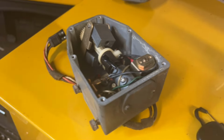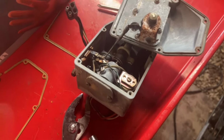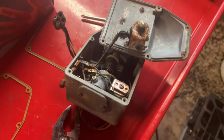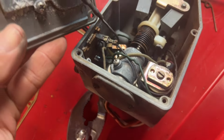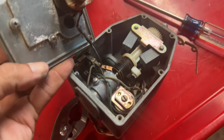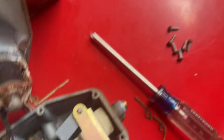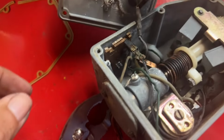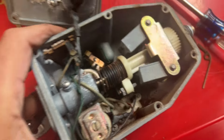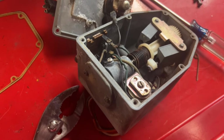I wanted to make sure that same opening existed on the other one, the one that I got from Brian in Kentucky. When I took this one apart, it's in really sad shape inside, which doesn't surprise me. I think that car he got this off of was probably sitting outside with the hood open or something, because everything inside here is rusty and corroded and nasty, and what's left of the gasket just kind of fell out. So I'm just trying to get this to a point where I can look to see if that passage goes all the way through on this one as well.